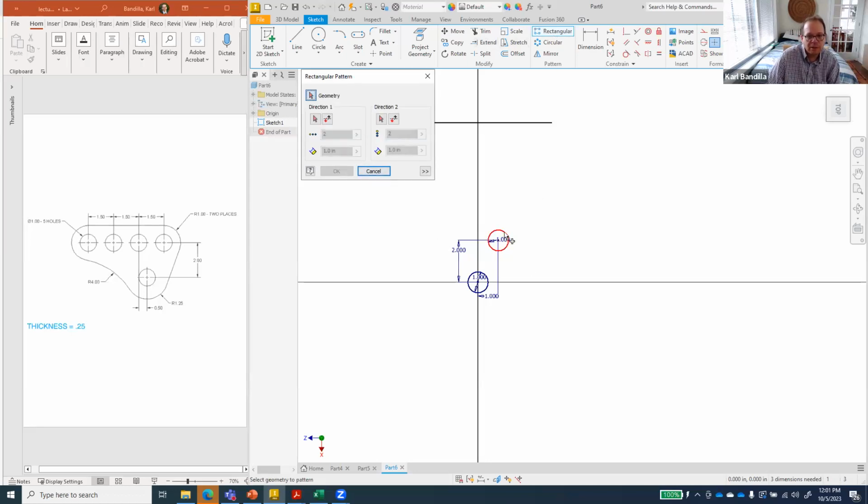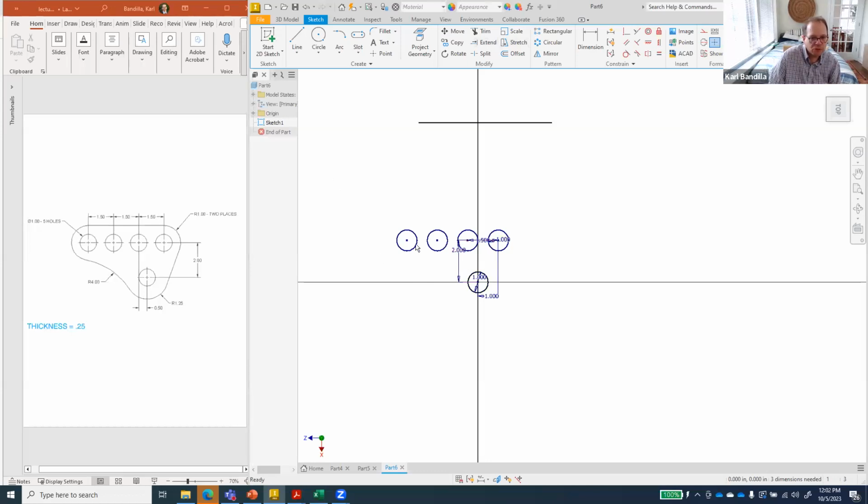We want it to be this geometry, and we want to do it in the direction of this line. Now you're seeing it's going the wrong direction, so we can just put this little flip right here. We know that we want to have 4, not 2. And we know that we want to have a distance of 1.5 instead of 1. And we're good. We have our 4 circles.